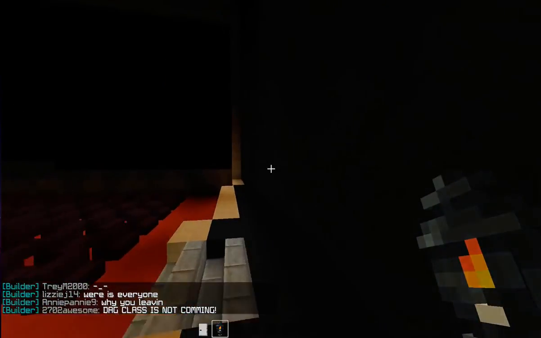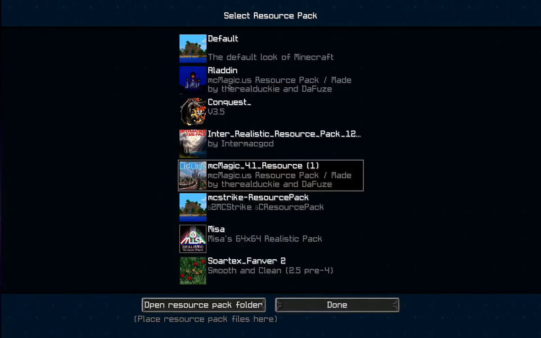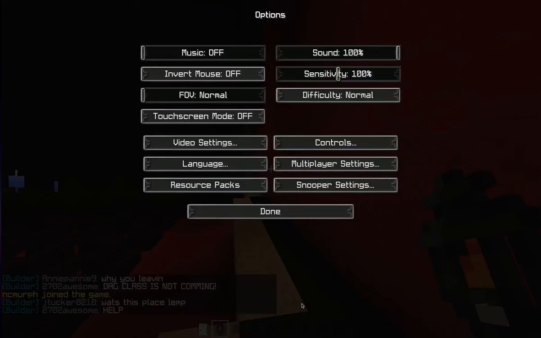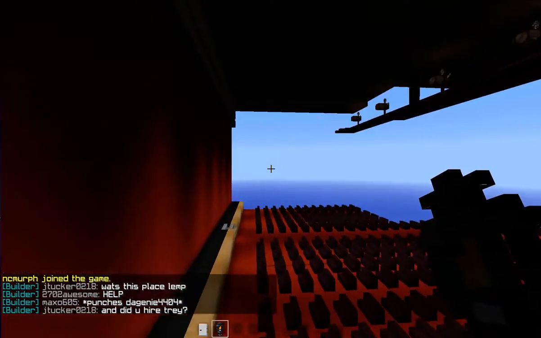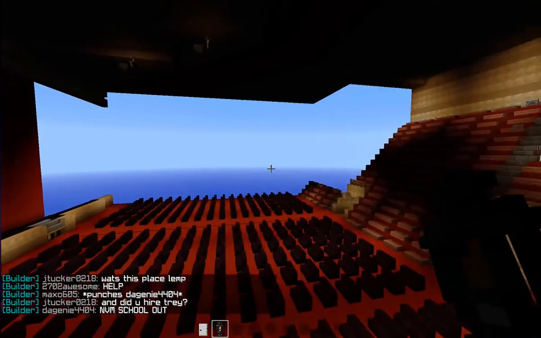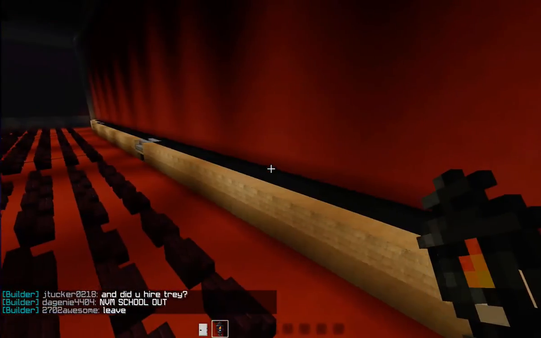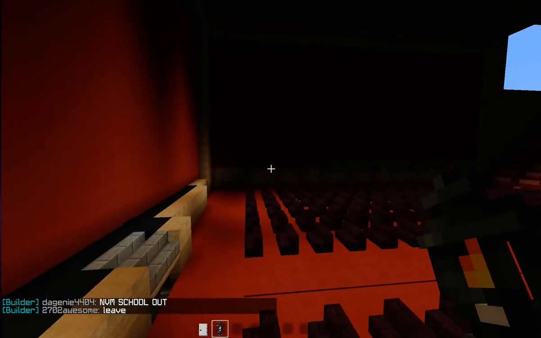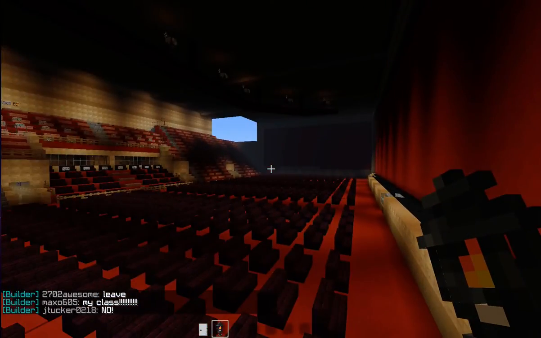We've retextured it. Actually, I'm not even using the right texture pack. I'm supposed to be using this one. I just changed the MC Magic one, so you see it's red wool now. Let's let everything reload. Okay, so I'm gonna pause this. I'm gonna get rid of all this gravel, then I'll come back and I'll show you the sets that Apollo made.